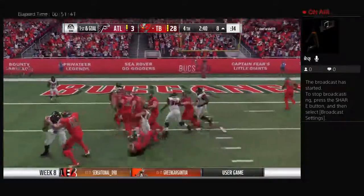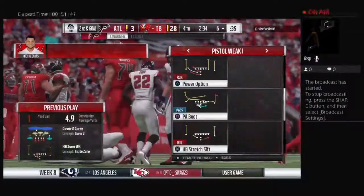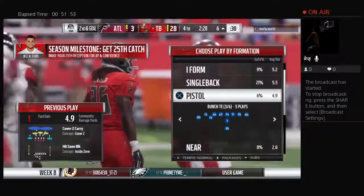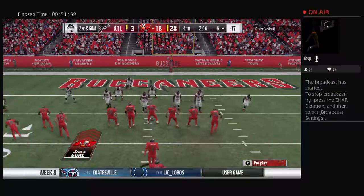Now a handoff here to his running back. And he'll be stopped just outside the 5 at the 6. It's a gain of a yard, and it'll set up second and goal. Looks like they're establishing a pretty good pattern here because they've been very heavy in the running game on the last 4 plays. Yeah, you took the words right out of my mouth. So far, 4 plays in this drive, all 4 on the ground.